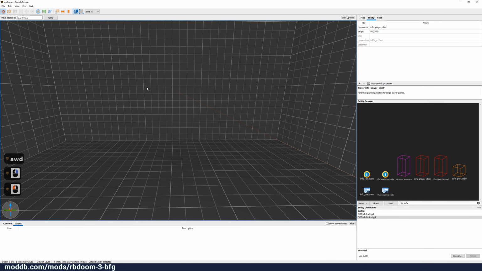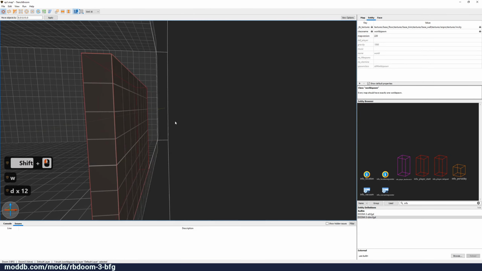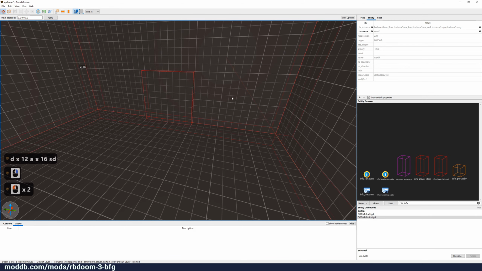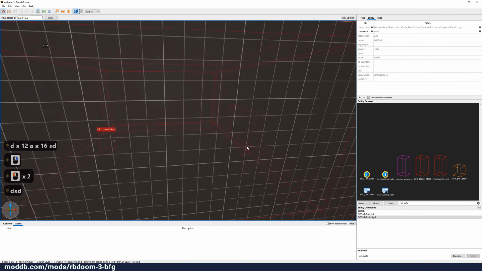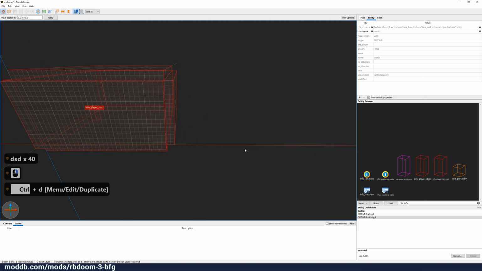We create a brush. That should serve as a walkthrough. Otherwise we'll select everything here with a double click and we'll duplicate, Ctrl+D here.